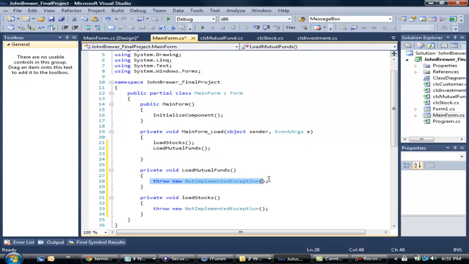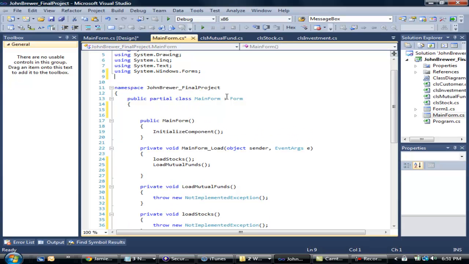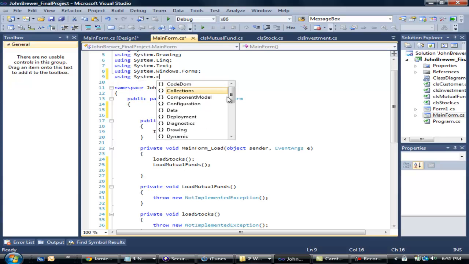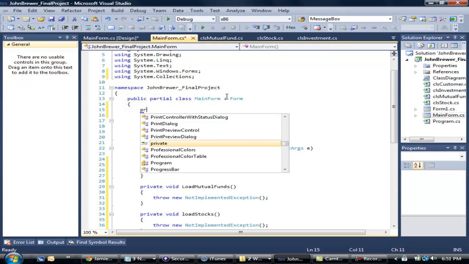Alright. So before proceeding further, we need to create a couple of array lists to store our stocks, mutual funds, customers, etc. Okay. We will not say private.